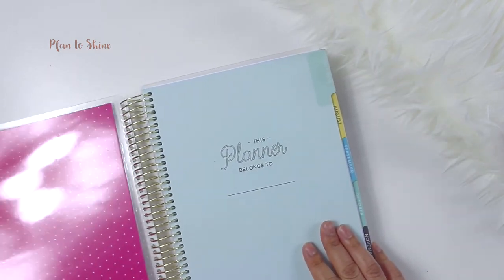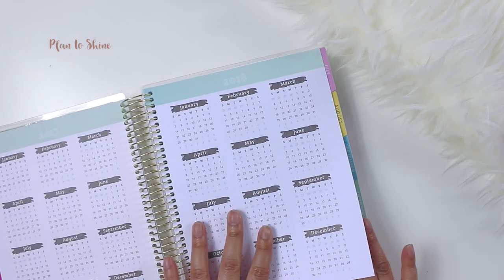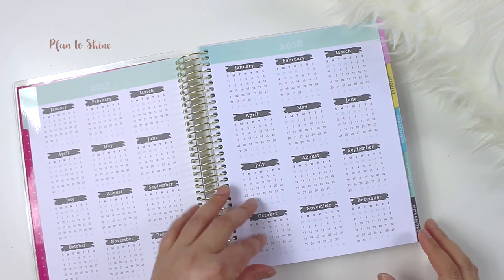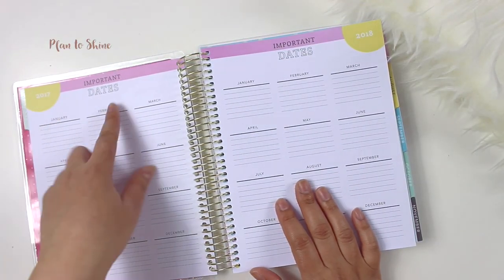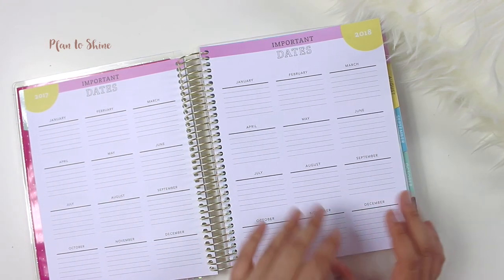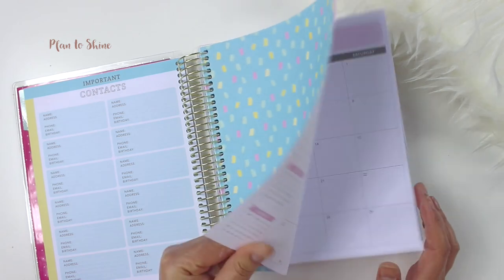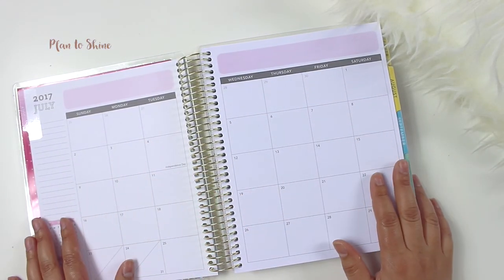So let's open it. So this planner belongs to. And then we have the monthly view. I hope you can see. Let me focus more. It's 2017 important dates, and you can put all the dates that are important, like birthdays or anything important. Important contacts. And then the monthly view.